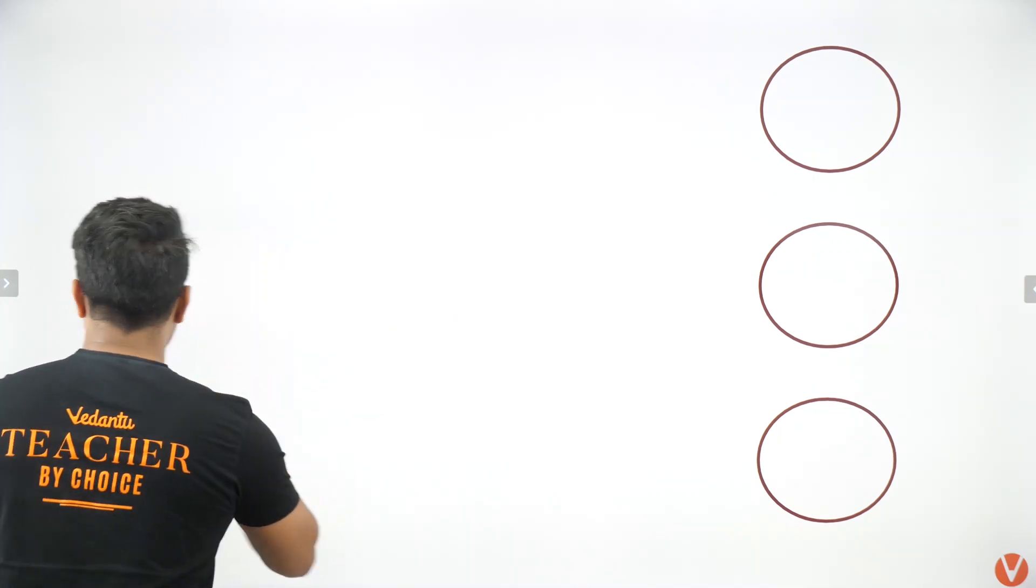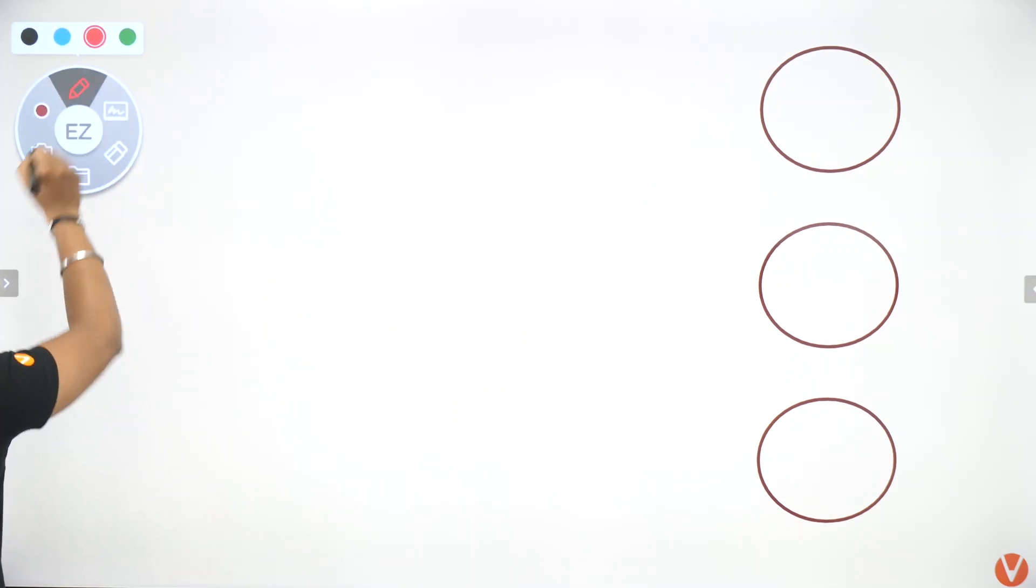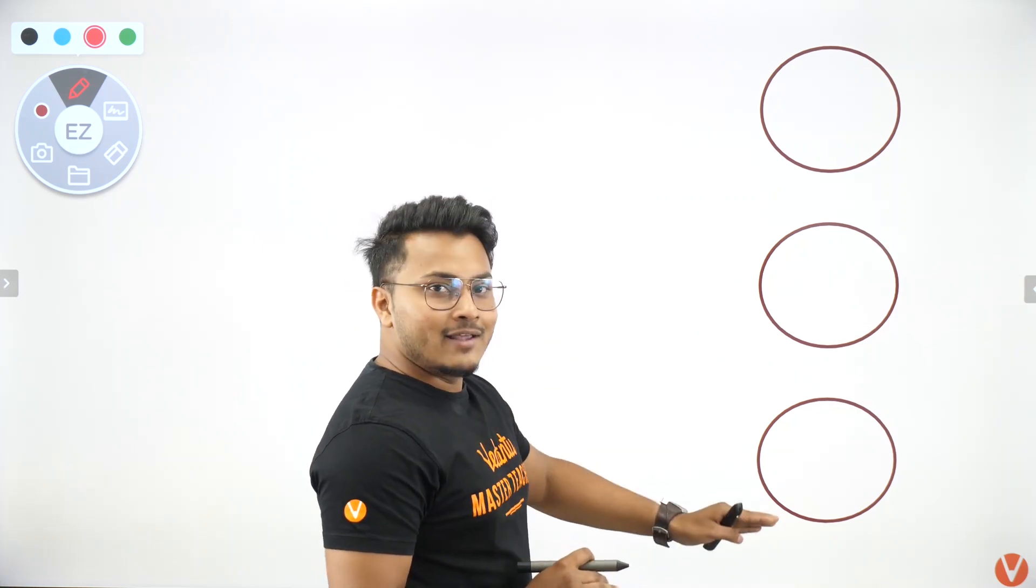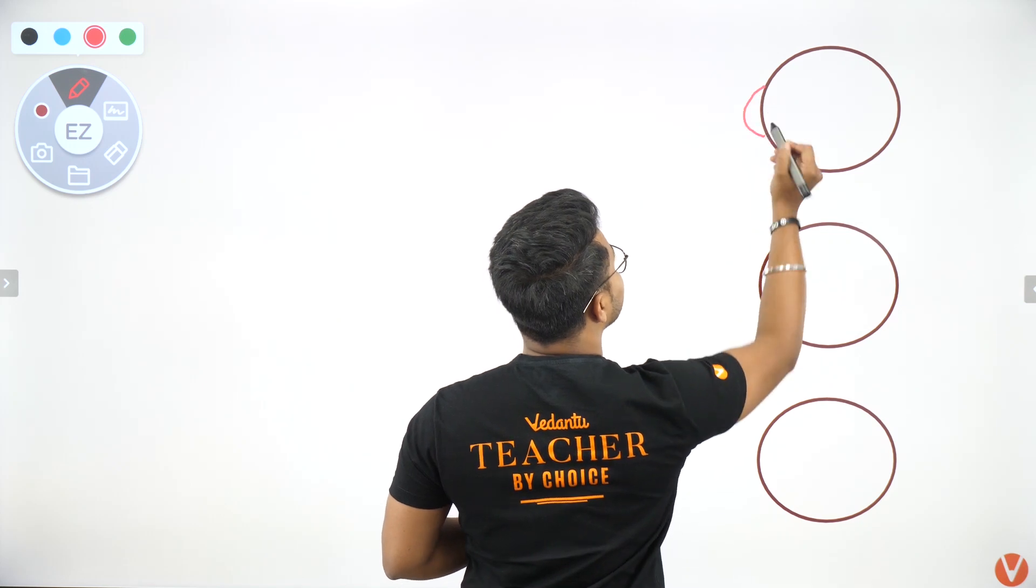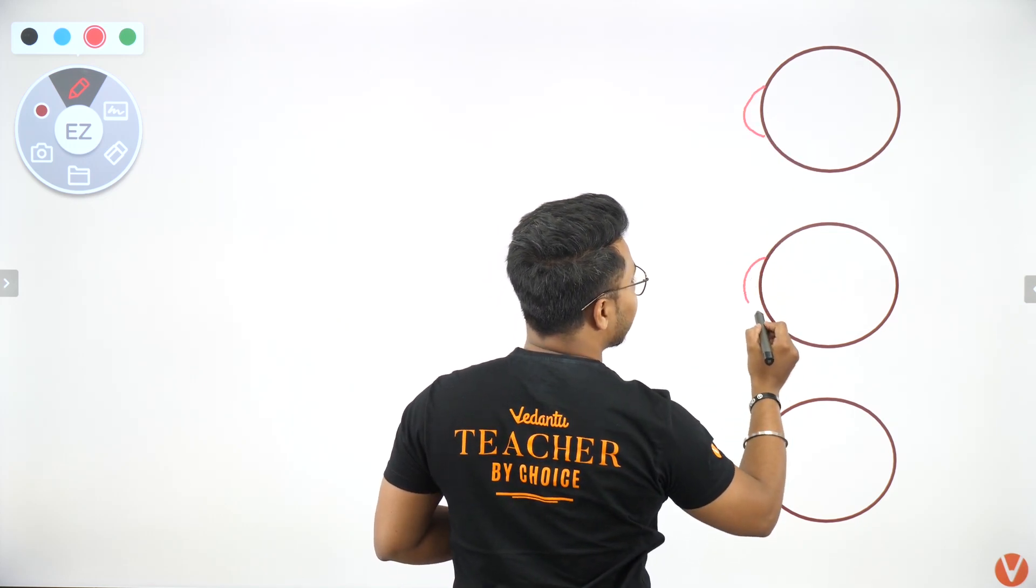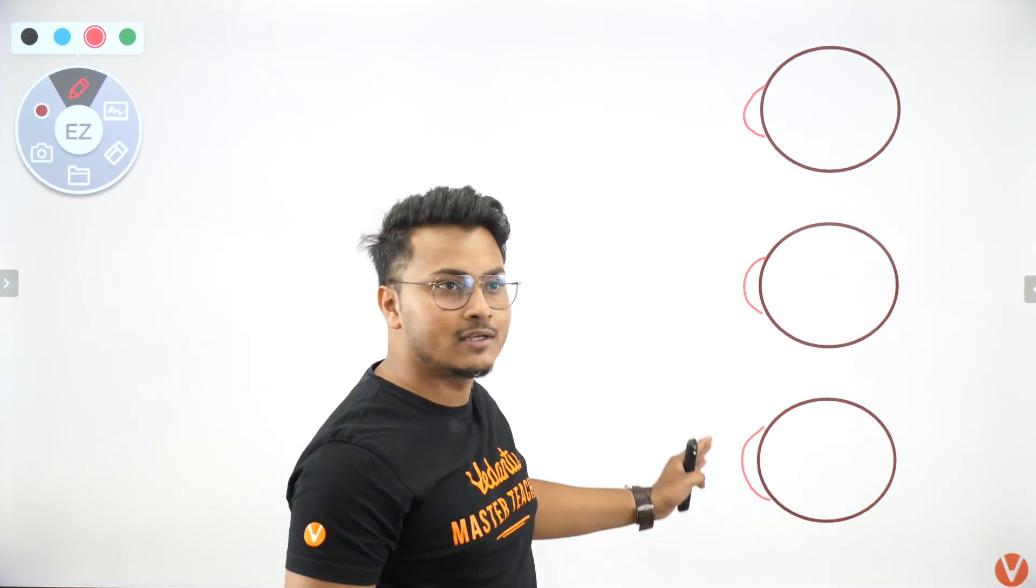So first we are gonna talk about myopia. So by the help of this series of diagram, let me also tell you what myopia is in that particular simple sense. So first of all, there are three circles in front of you. That's what you're gonna make in your examination also with the help of your compass, because I know you will be taking that compass with you. And after that, you just have to create a very small shape of an eye here. A very small shape of an eye here in all the three circles. In three circles, I made three eye shape.